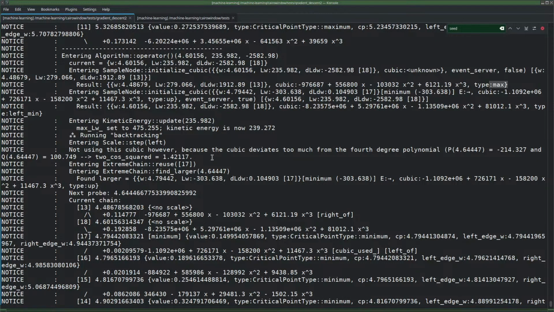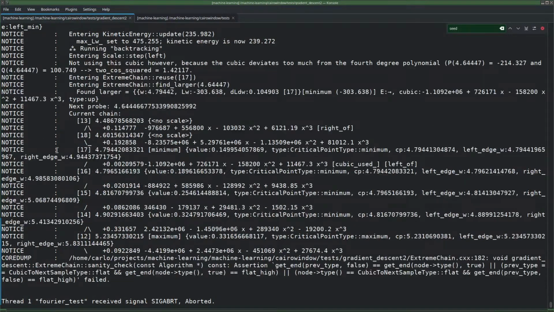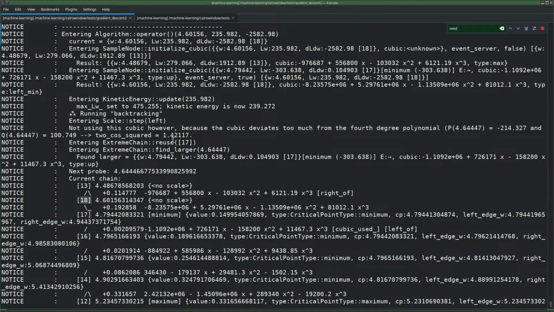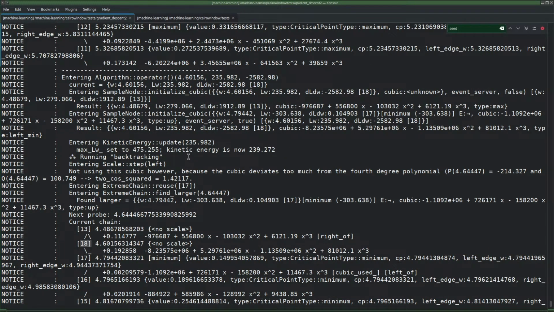Have to zoom out again. Otherwise I don't know which point is on the left of 17. Oh, I can see that here, of course. 17. So 18 is on the left. Yeah, I am not printing the types here. Would it be nice to do that? Either that and or print when we mark something as a flat type. I'm not seeing a flat type anywhere.